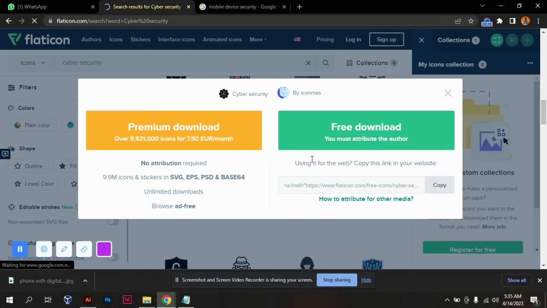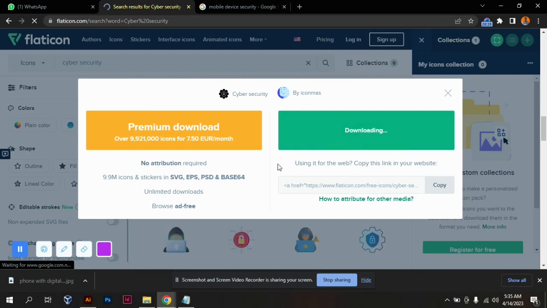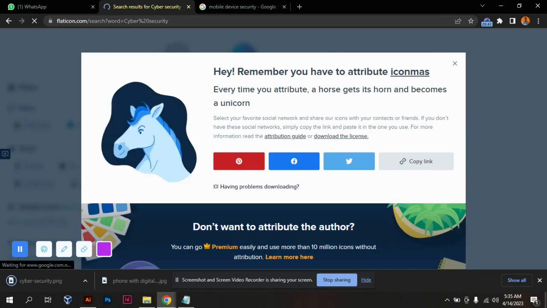Okay, so can you see what I'm doing now? It's actually downloading. Do you get it now? So I'm just showing you the practical way for you to determine things, especially when you're working on a fictional project. Do you get it now?